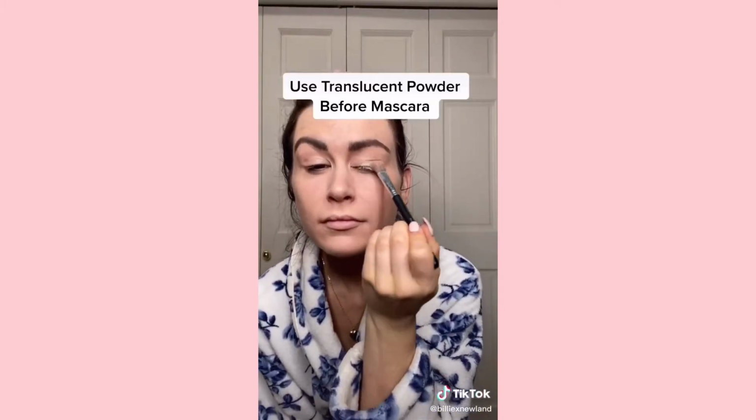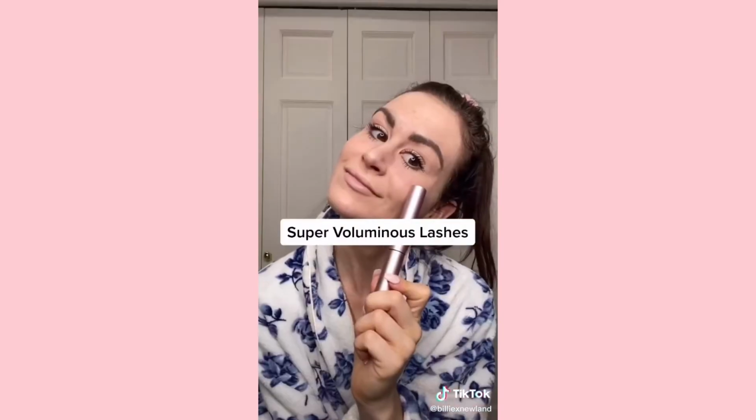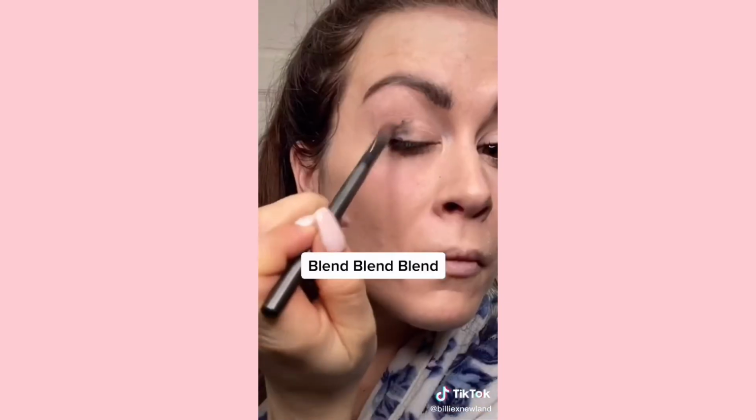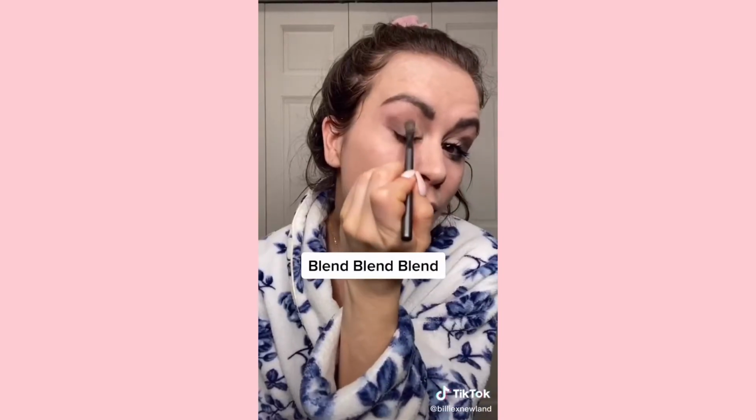For super thick lashes, fluff them up first with translucent powder. The powder helps grip the mascara to your lashes, making them super full and voluminous. Here's with and without the powder. For an easy smoky eye look, grab your favorite eyeliner and draw a hashtag on your lids, then blend it in with a brush. Blend away till you get that super chic smoky eye look.